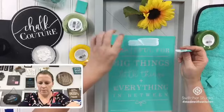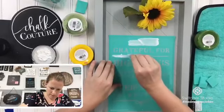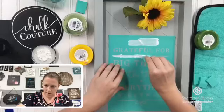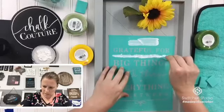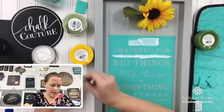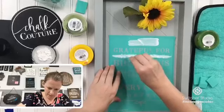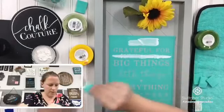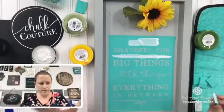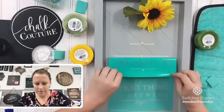I'm going to squeegee that, peel it off. Light green wood on. Yeah, that's what I'm worried about. I don't think it's going to show up enough. I love it. It's a brand new color. It's sage. I don't think it's going to show enough, and I don't want it to look like words are missing.